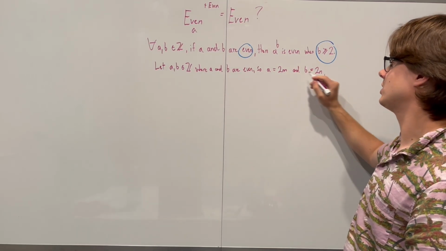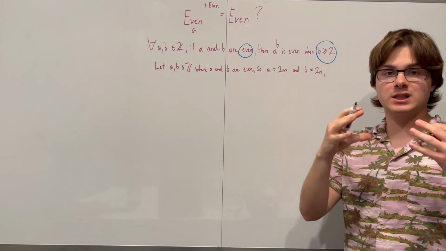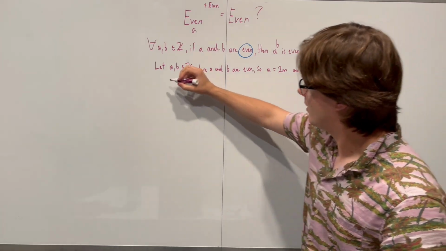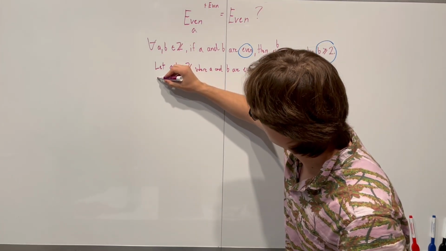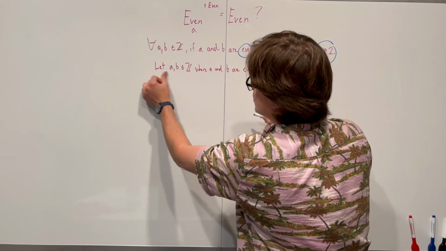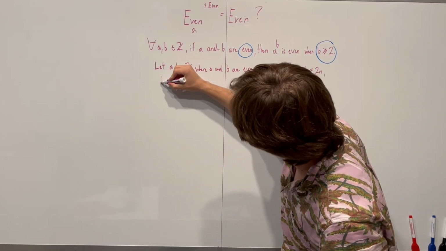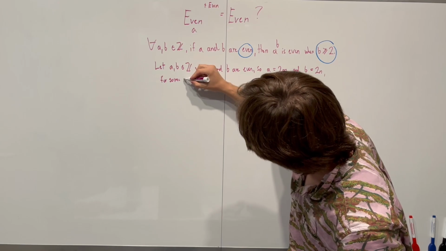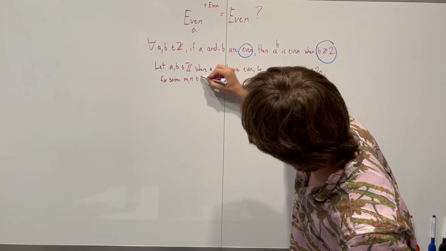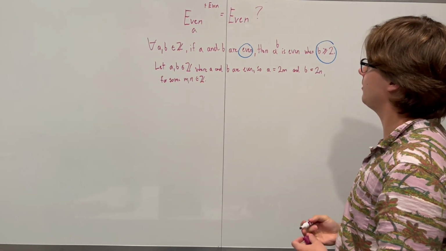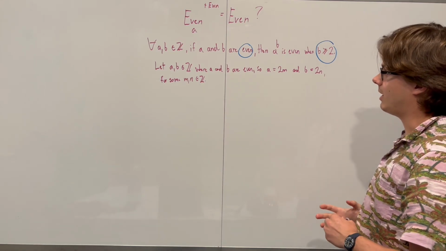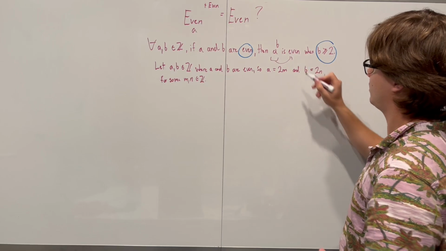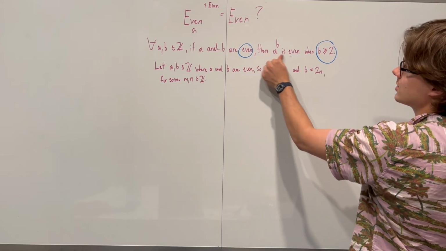And because we've now introduced two more variables, we have to explicitly define those variables. So we have to define what we mean by m and n. Let's say, since we've already said where, for some m, n that are going to be integers. Okay, fantastic. I think we've added enough substance now to start trying this and seeing if it leads to something looking even. So let's give that a try.